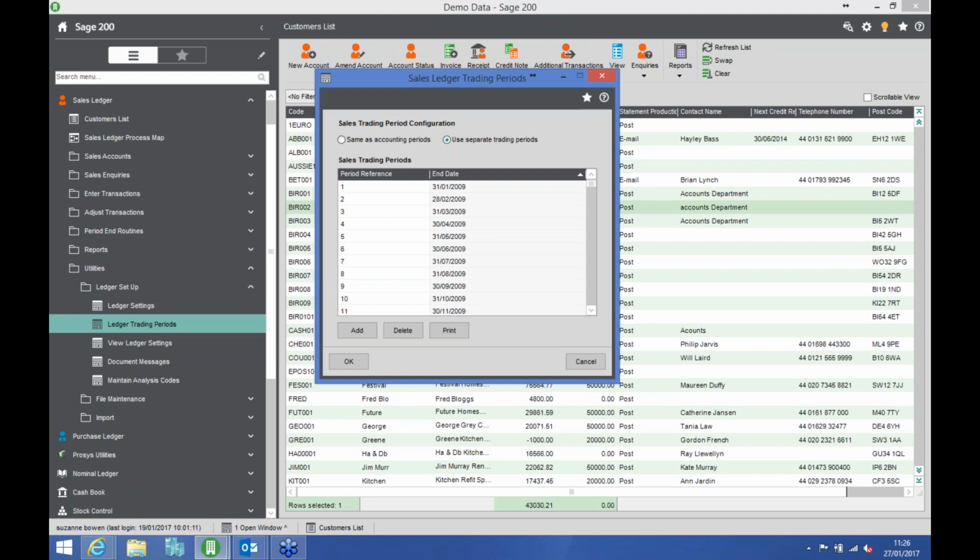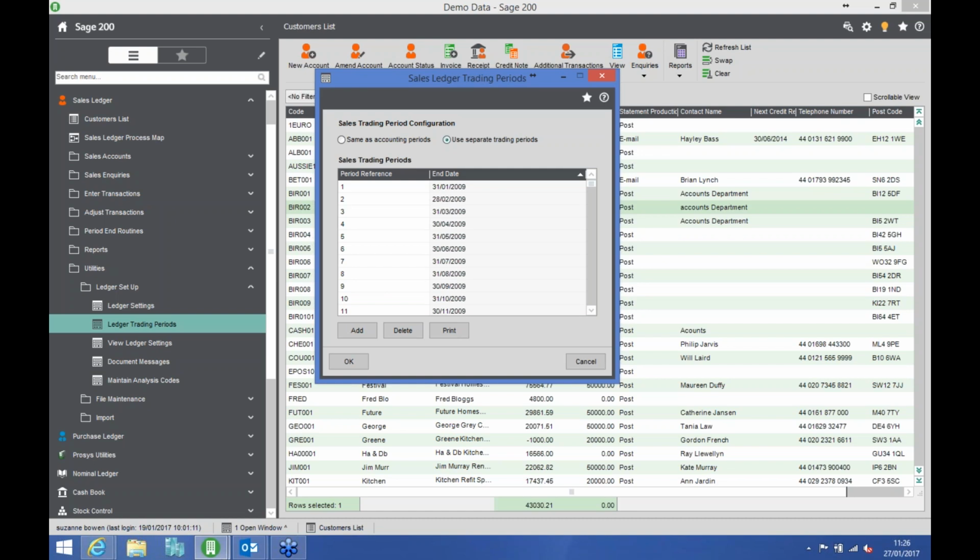Now, you should all be familiar with the fact that you set up your accounting periods, and to be honest, 99% of people, their accounting periods tend to be the last day of the calendar month. Some people may set it to the last Friday of the calendar month, but that tends to be the norm. You can have your accounting periods set to perhaps every 4 weeks, and so you have 13 accounting periods in any one year.